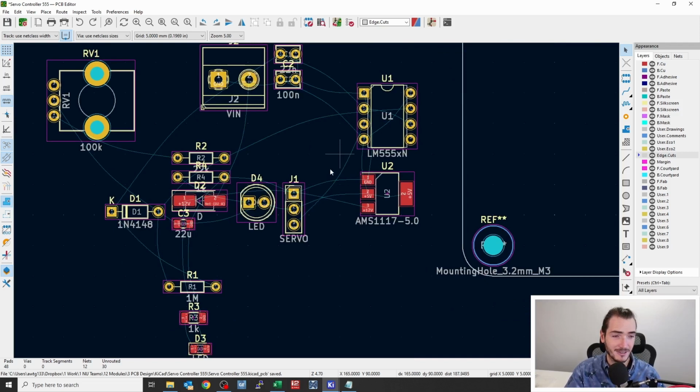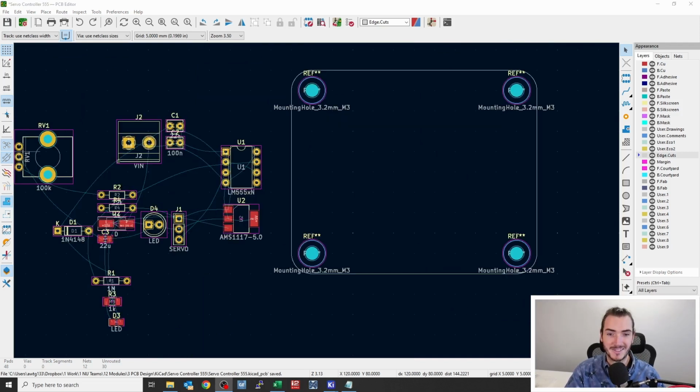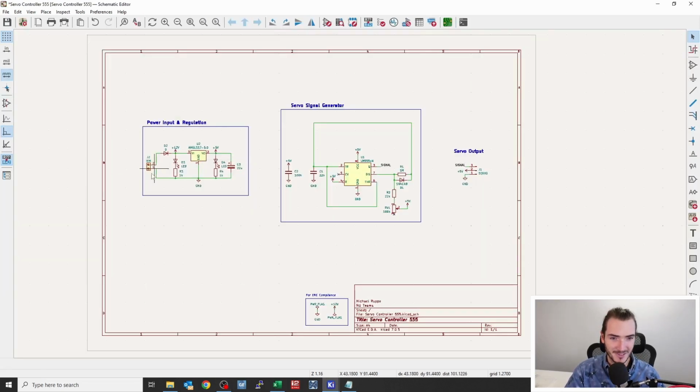It makes things a little clearer for me anyhow. I'm going to start from the power input side, so I'll start by placing the connectors physically where I want them to be, because you often have your circuit interfacing with the outside world, so it can help to place those connectors first as hard points, and then I'll build inwards. So I'll start with the V-in connector and the servo output connector.